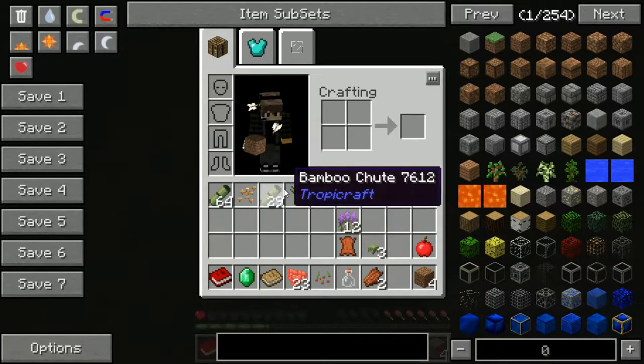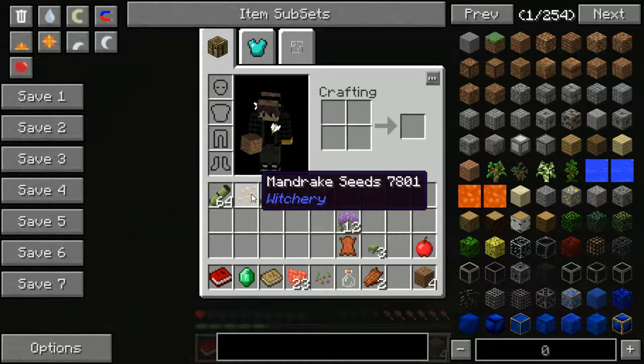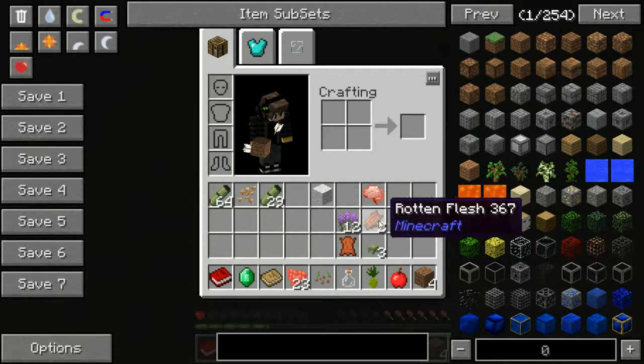The floor got here. We got Kandushu. Mandrake, don't know what to do. Oh, I have an apple. Okay, I have an apple. And I have a pineapple. Okay, that's good.